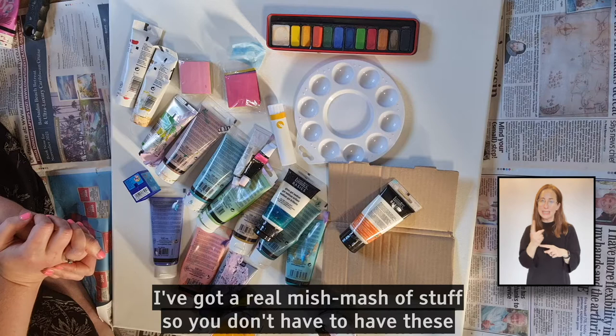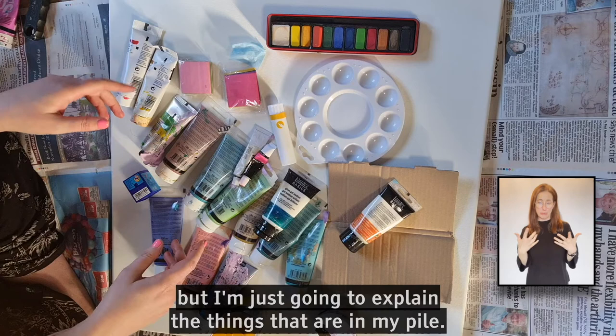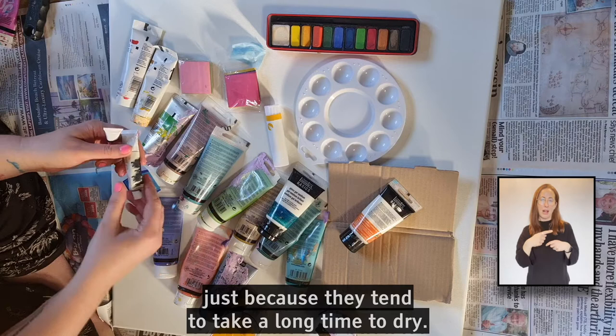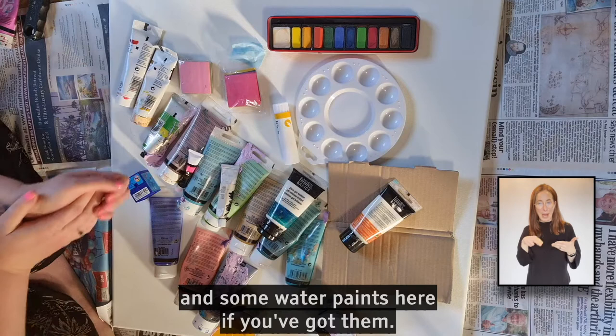I've got a real mishmash of stuff. So you don't have to have these, but I'm just going to explain the things that are in my pile. So I've got various paints. I wouldn't recommend using oils for mixed media just because they tend to take a long time to dry. So what I have got are acrylic paints and some water paints here if you've got them.